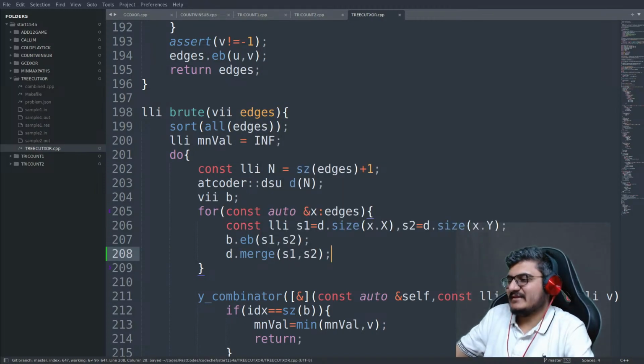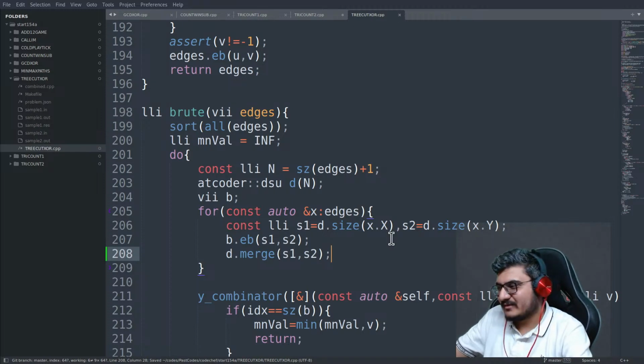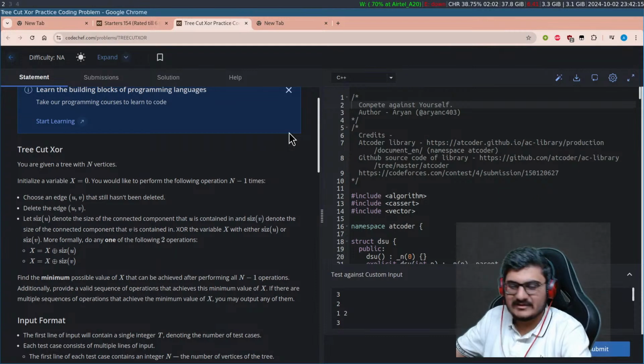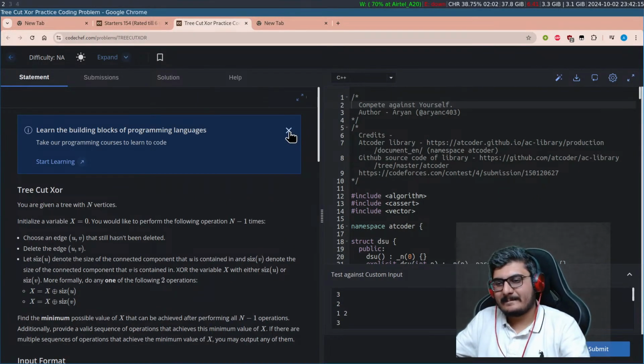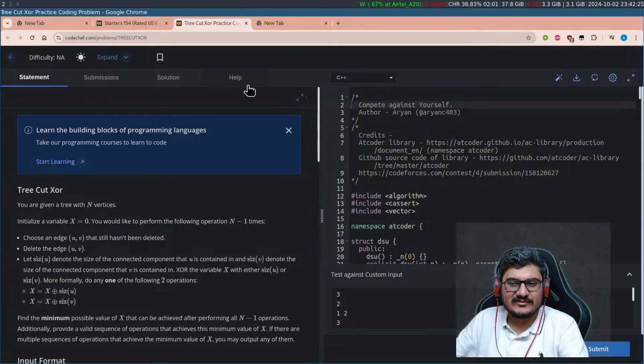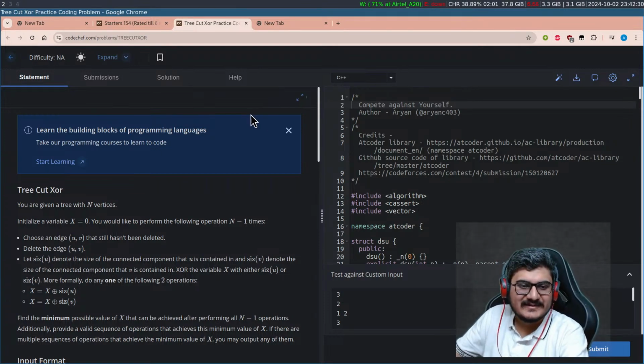In the contest, I was doing stress testing, but I forgot to merge components when I was doing it. And that's why my brute force solution never gave me this counter test case. My stress test was asking for n equal to 4, etc. And the simple reason was that I never did merge operations, so all the components were size 1 only.